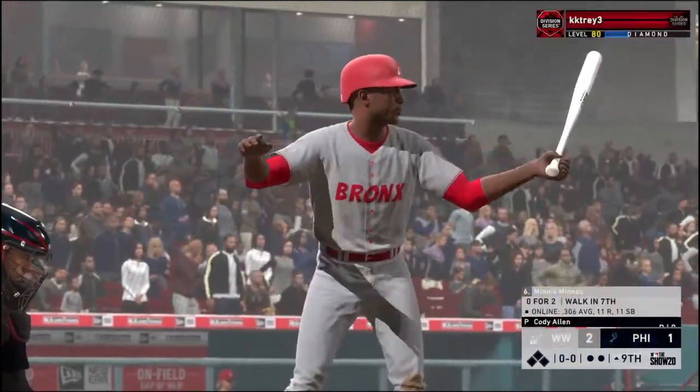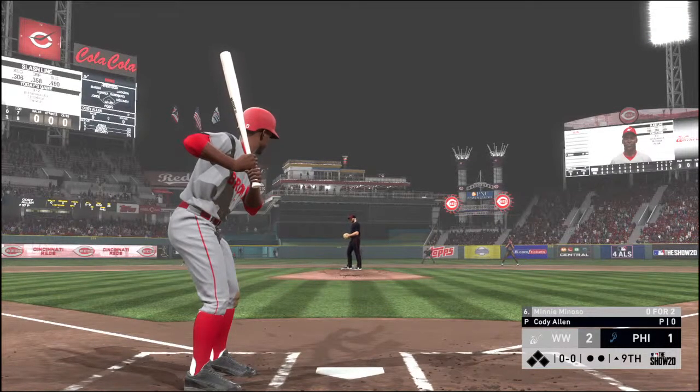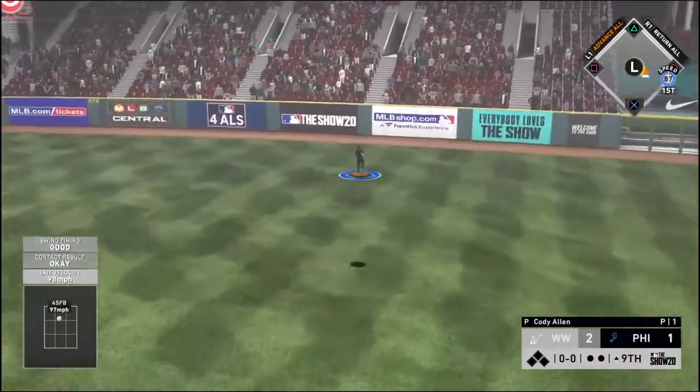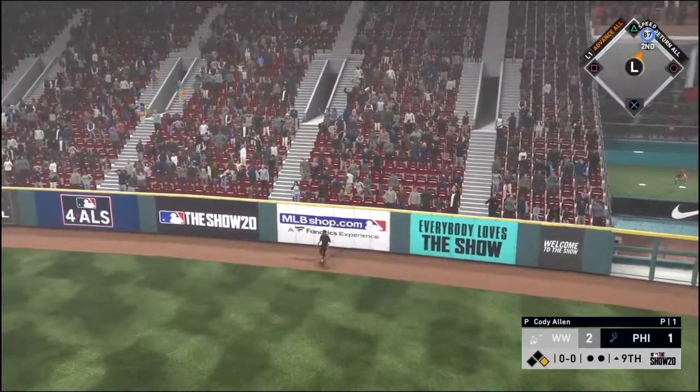Set for the start of the inning, and digging in is the outfielder, Minnie Minoso. Number 9. First pitch of the at bat. Late swing, but he's still able to get a lot of this one out toward deep right field. Gone to lead off the inning.